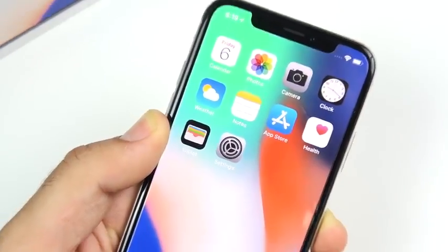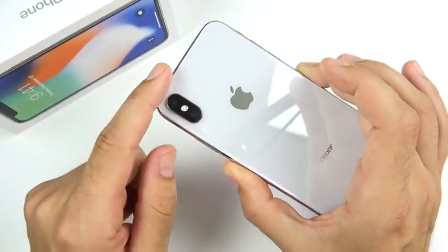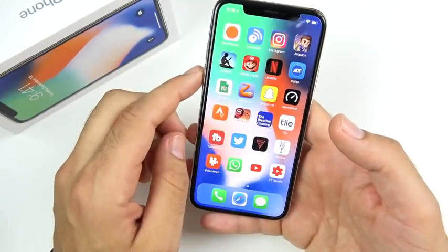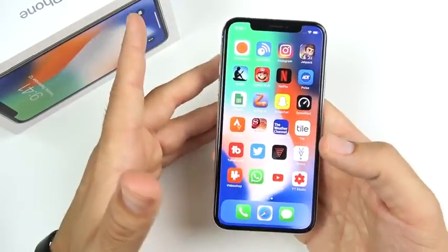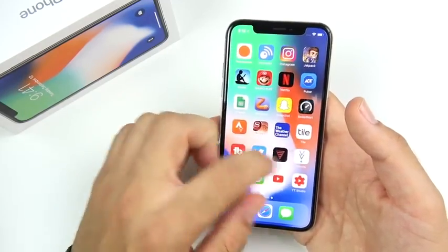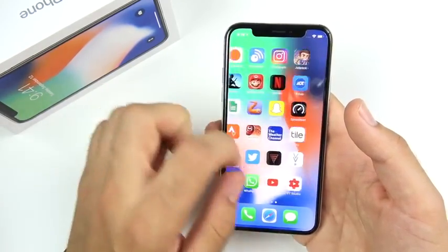So when it comes to performance, if you've seen my speed test before, you know that the iPhone 10 has basically crushed the competition in most regards. There's only a couple of phones that beat it or could keep up with it, and you know which ones those are: OnePlus 6, Galaxy S9 Plus. Those phones can keep up, if not beat this phone on the day-to-day. But other than that, it's right up there in the top fastest phones you can buy.